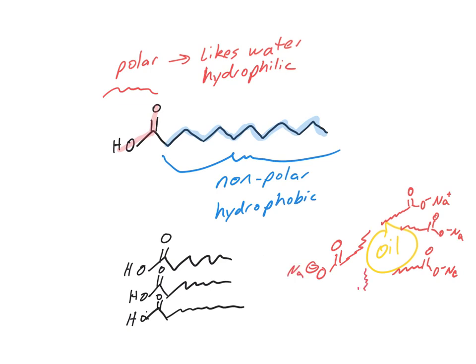And now something that was nonpolar now becomes polar because it's encapsulated, right? Essentially the tails will wrap around the oil, right? Because they're both nonpolar, so they like each other, so they group together. But then you have this really nice polar shell, right, that likes water on the outside, and so it allows the water when you're in the shower or taking a bath to just wash off, or the same when you're washing your hands. The outside part is very polar, and so now it can wash away really nicely with the water. And so that's a neat idea how we use the non-polar tails of the fatty acids to grab the oil, and then the polar heads to wash it away.